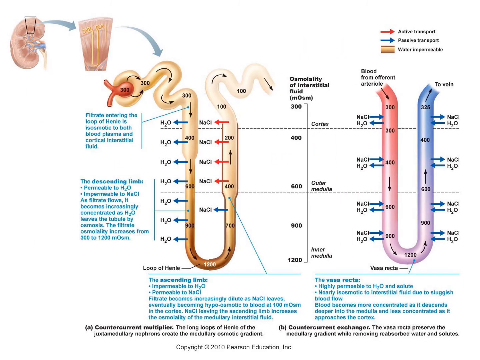So here's our sort of side-by-side comparison. Again, with the loop of Henle, you have a descending limb that is permeable to water, not to solutes. You have an ascending limb that is impermeable to water, permeable to solutes. So you have different things leaving at different times that sets up that osmolarity gradient. Now the vasa recta on the right side, again, it's highly permeable to both H2O and solute, so the blood that's inside the vasa recta will change on the way down, it'll change on the way back up in proportion to the interstitial fluid surrounding it.